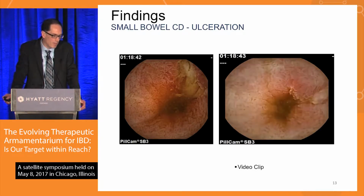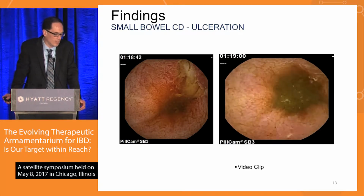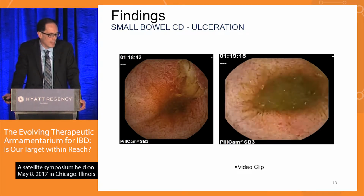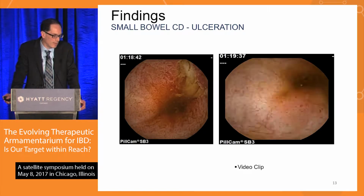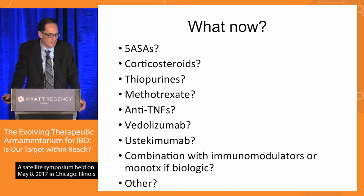This is, again, probably in the mid-small bowel. This is in an area where he had the changes on a CAT scan. And I guess an obvious question to ask, not that I think this is going to happen with this guy, what's your biggest concern if you didn't do a pre-capsule? What's your biggest concern with the capsule that gets retained? So this one did not get retained, but he had disease.